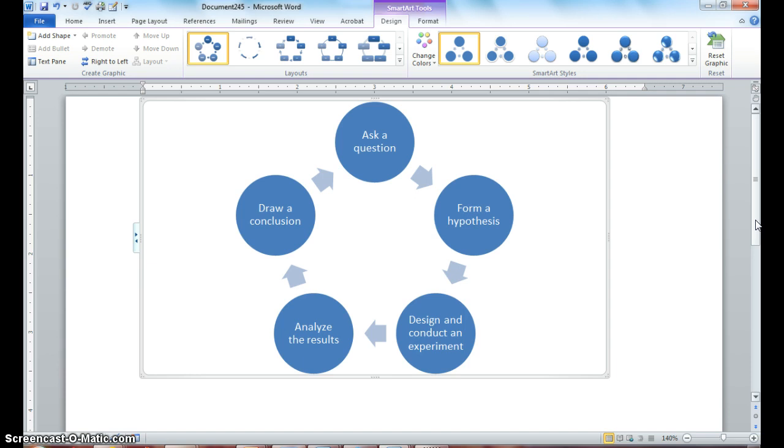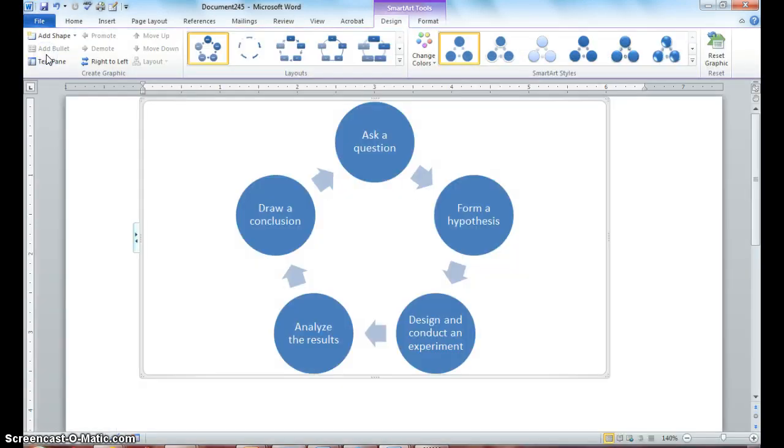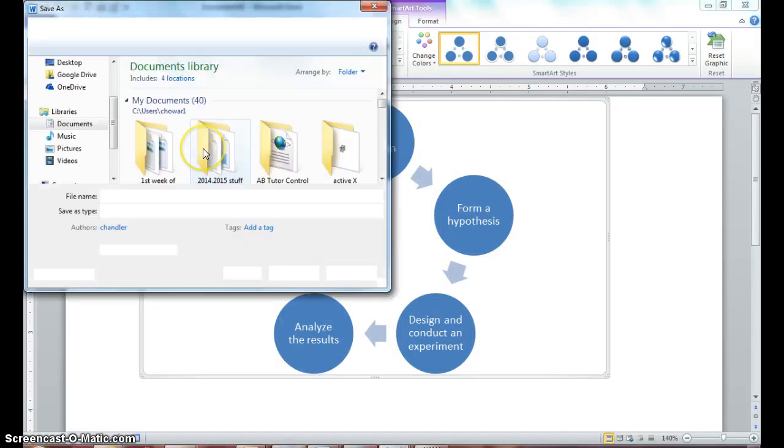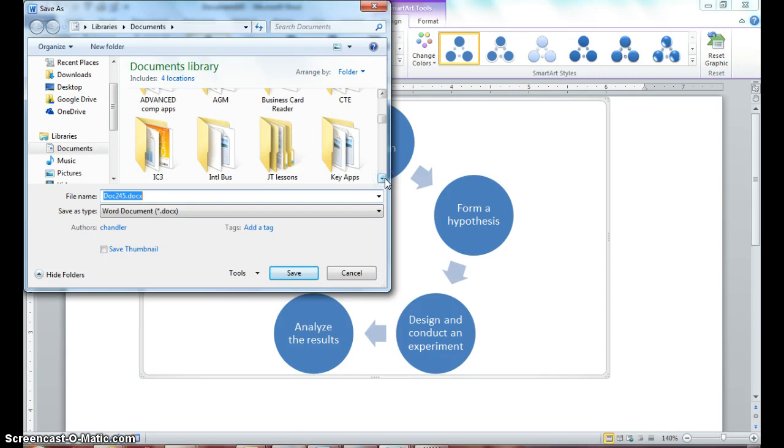Okay, let's go ahead and save the document first. File, Save As, in your Lesson 16 folder. Let's see, I have to find mine.